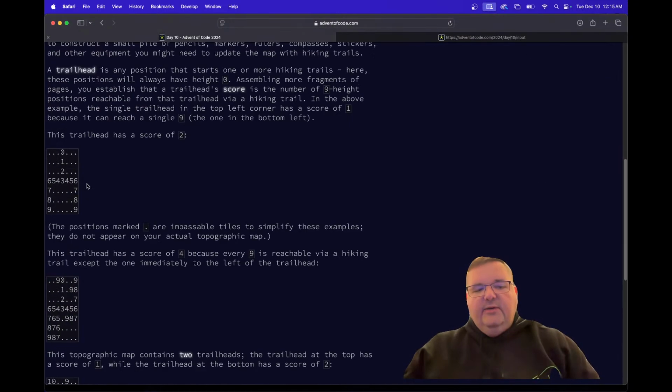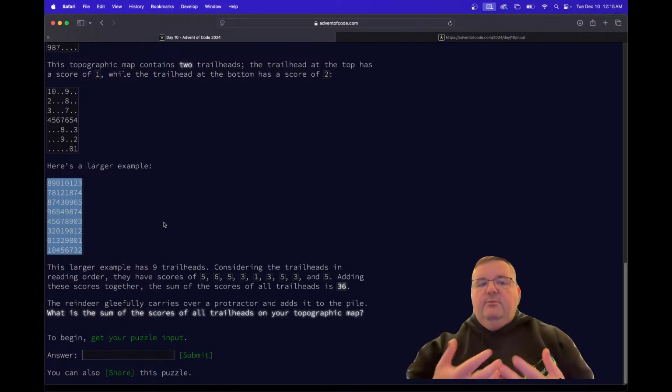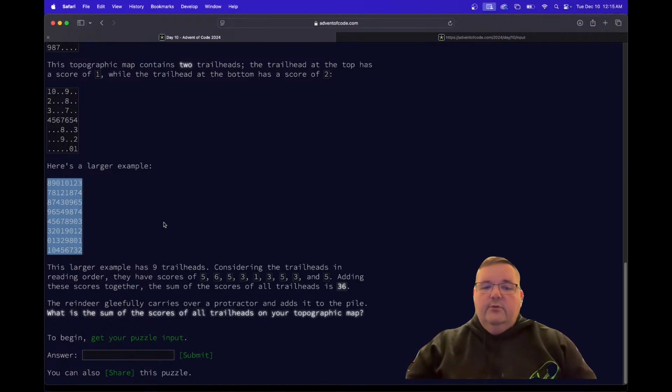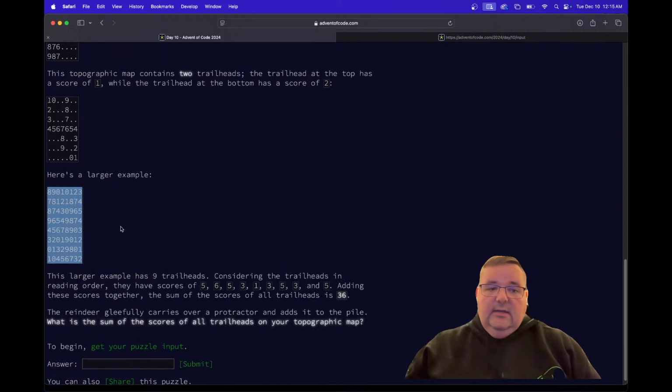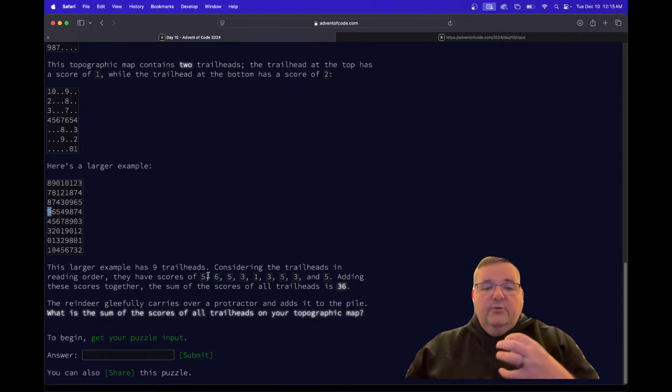But the idea is that you get a set of inputs in text, and you can choose whatever programming language you want. In my case, I'm using Golang, but really it can be whatever choice you want. And you can solve those problems trying to come up with the outcome based on a certain set of criteria. In this case, it's starting at 0, which is a trailhead, and then you're able to increment up by each level, and each number in that grid is considered a level. You need to try to get to the number 9s, and then for each trailhead, count the number of 9s, and then sum up those totals.